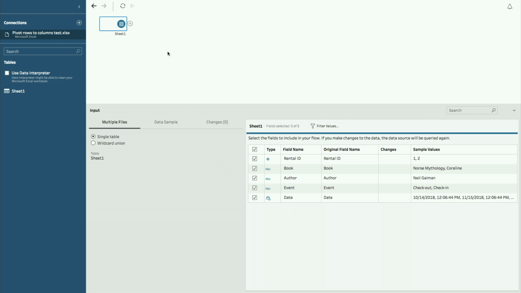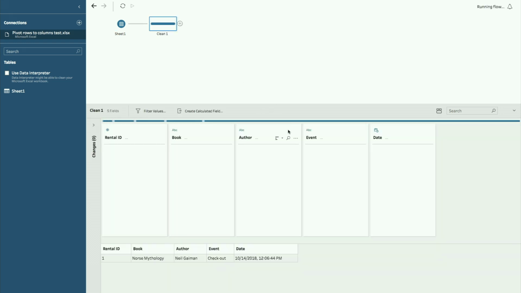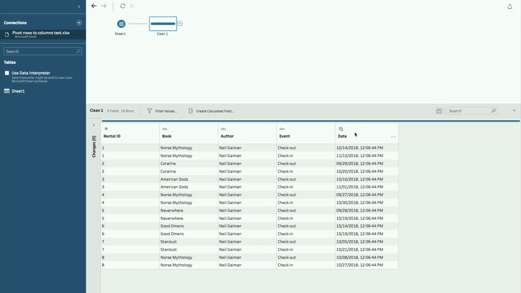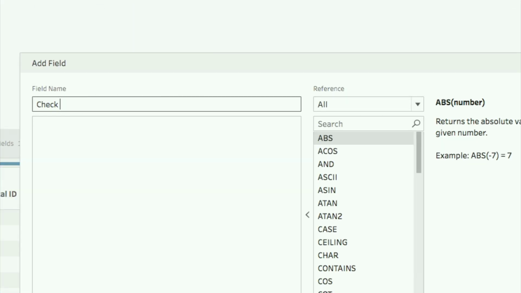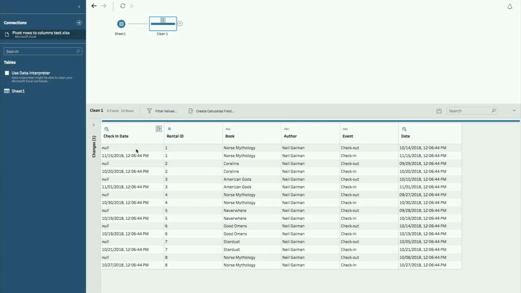In order to do that, the first thing I want to do is, right here I have a single date field that has all the dates for check-ins and check-outs. So I'm going to separate that out into two fields. One, I will call check-out date, and one I will call check-in date. So let's start by creating one for check-in date. I'll have a simple formula here that checks if my event is of type check-in, then copy the date to it. That's it. Let's see how that works. Okay, great. So now for each row that was a check-in, I have a check-in date.